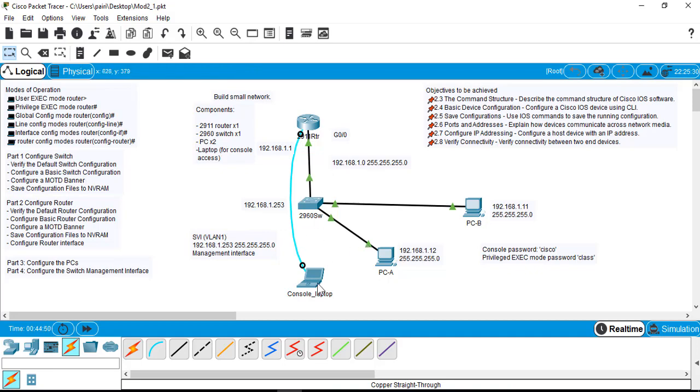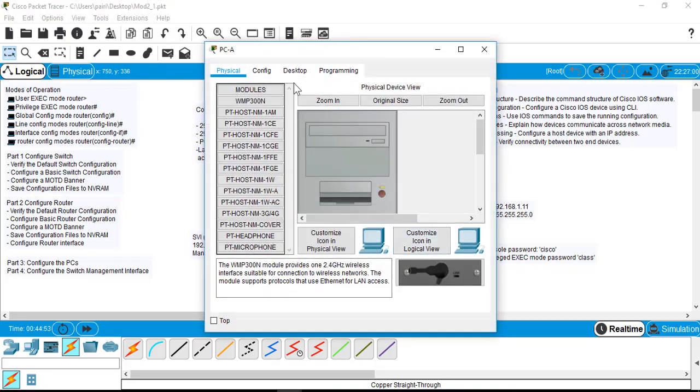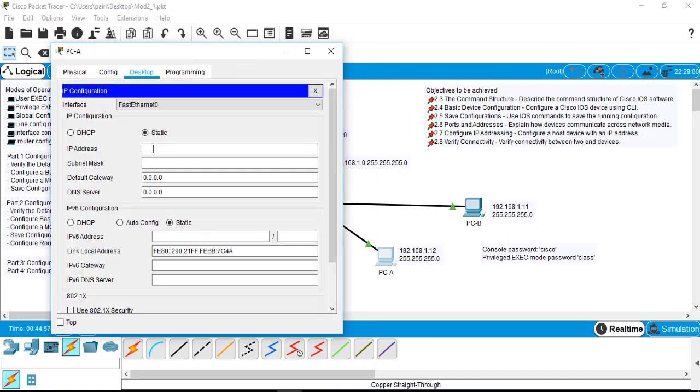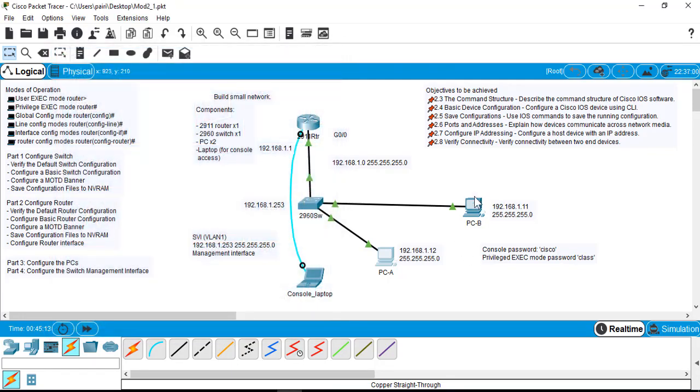So we'll assign IP addresses to these 2 PCs first, and then we can go ahead and configure the SVI or management interface. So this one will be 192.168.1.12. Leave the default subnet mask. Default gateway should be 192.168.1.1. We don't need a DNS server at this moment.